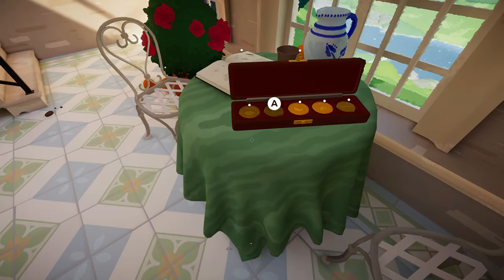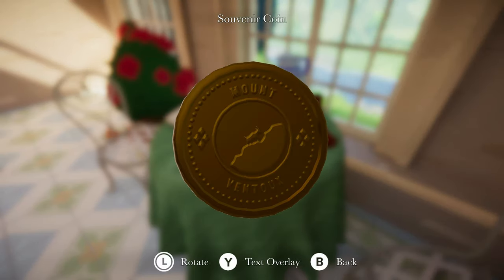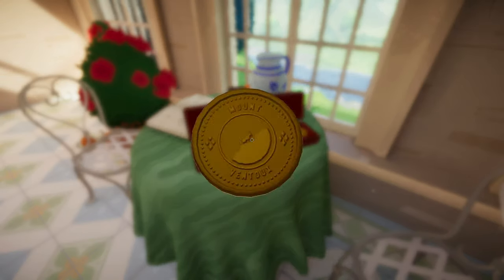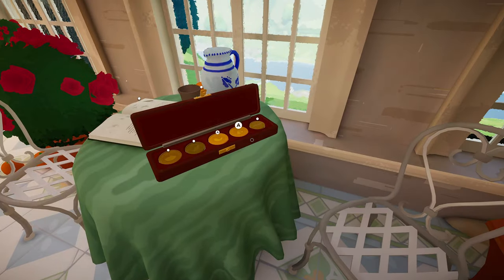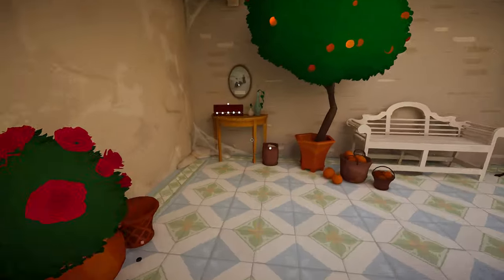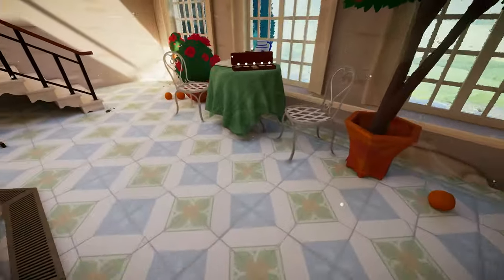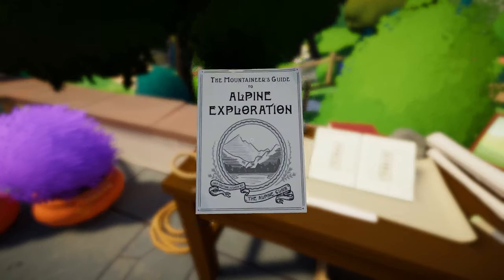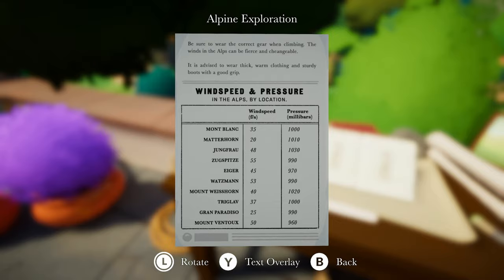Because I don't see any other ones that have either a ram on it or 1858. That one kind of looks like a billy goat. Mount Ventoux. And then... Okay. Let's try this one, the one with the ram. The Weisenhorn. If not, it'd be Mount Ventoux, I think is what it was called. So, we go to that one. The Weisenhorn, Mount Weisenhorn. Okay, so 40 for the wind speed.